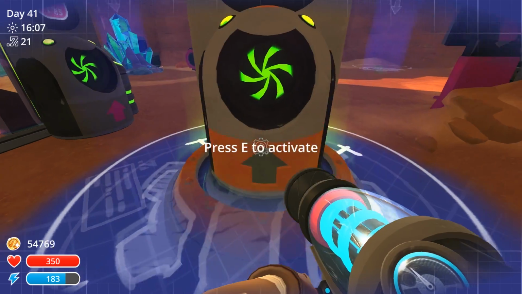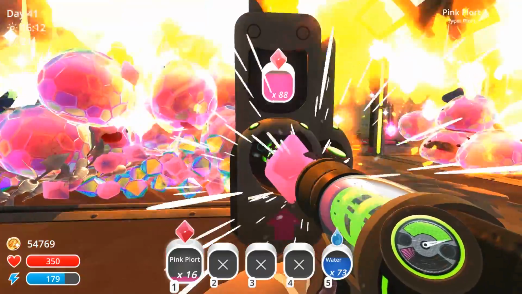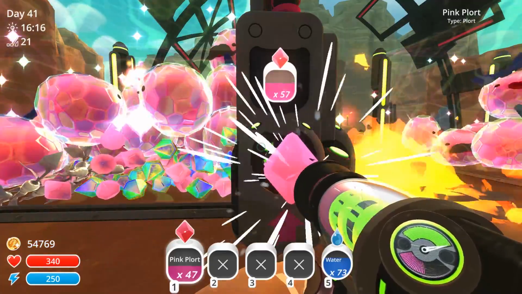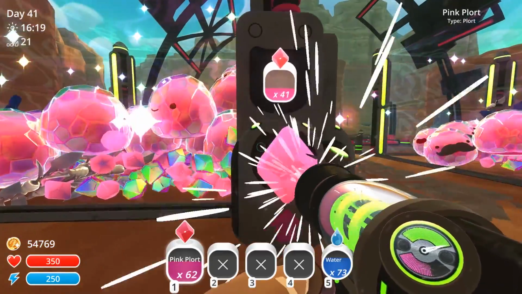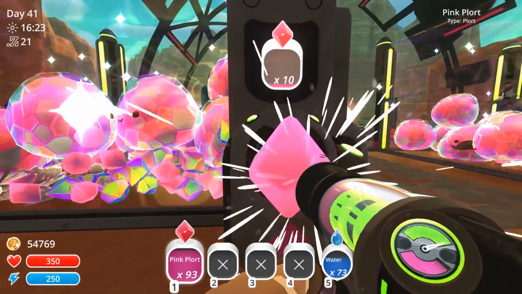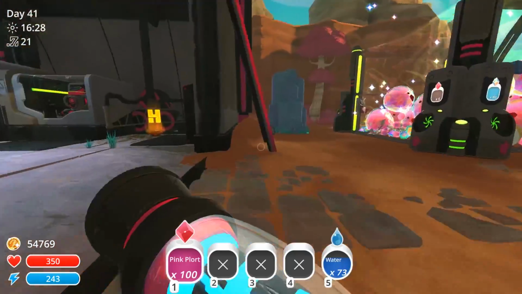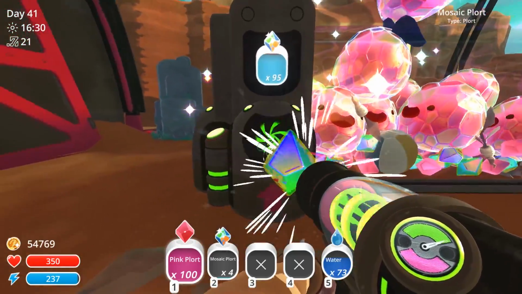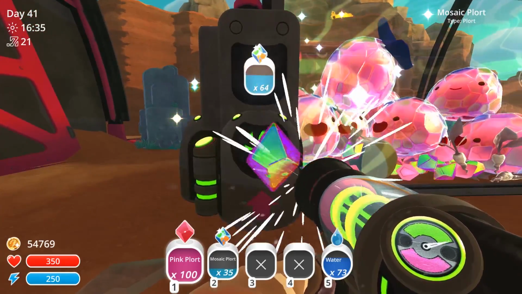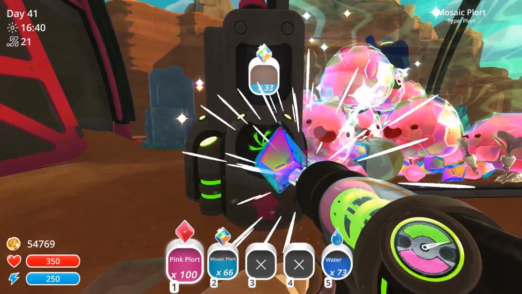Let's drop the market link. Obviously we're going to continue to refine all pink plorts. Ouch, that was rude. We're going to continue to refine all pink plorts, but we will sell all the mosaics. Because pink plorts are just worth so little, but they're so important for making things that I think it's a worthwhile endeavor to just store them. They're not going to give us much money, is what I mean to say. That's really what it comes down to.